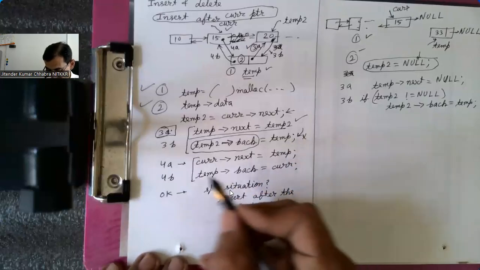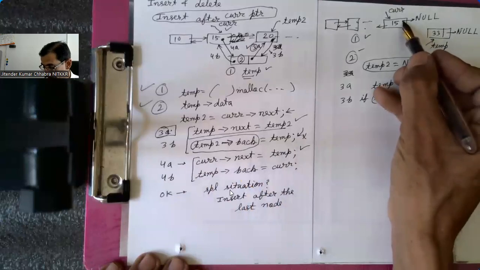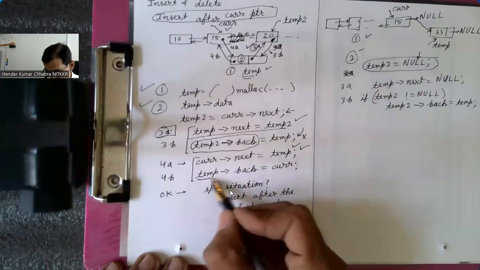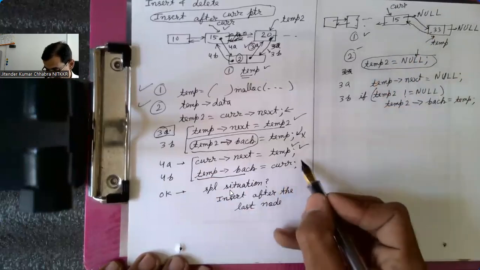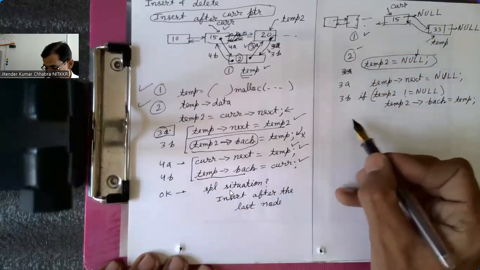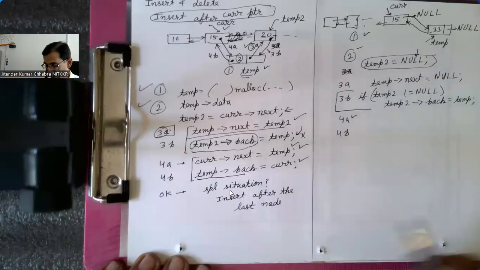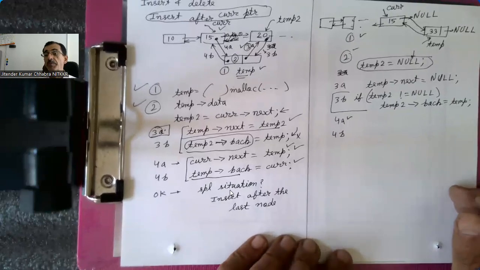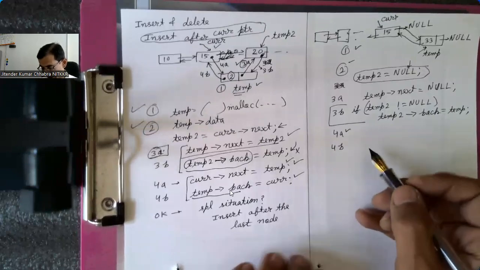I didn't allow that. 4A, current arrow next equal to temp. Current arrow next to be linked like this. Done. Temp arrow back equal to current. Done. And I can see my whole list is updated. So 4A, okay. 4B, okay. 3B needed one if. Just change this. Special situation got handled without any problem at all. So my whole code works without much difficulty now, and everything is okay.